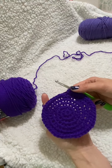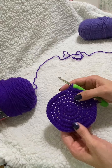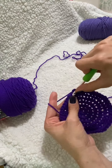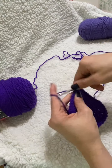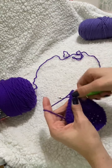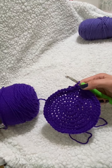Now we're going to move on to row 7. And for row 7, it's really easy because all we're going to do is 1 single crochet in every stitch. So by the end of round 7, we will have 48 stitches, just like the end of round 6. Okay, so go ahead and do round 7 real quick. Just one single crochet in each stitch. Okay, so we just completed round 7 with a total of 48 stitches.